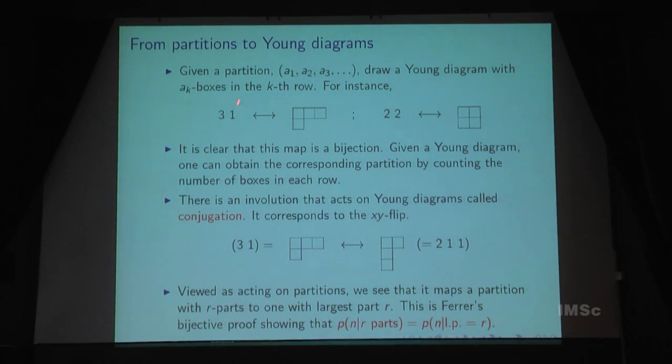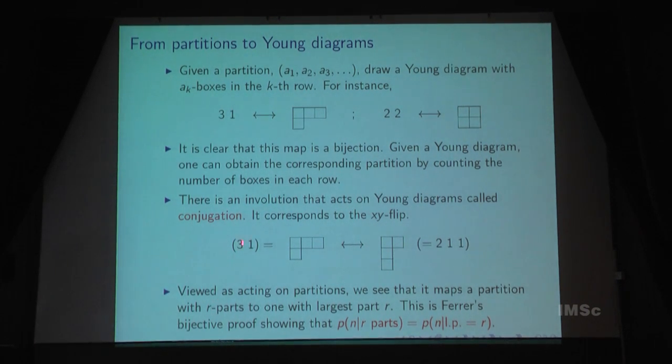Okay? But one benefit from this story is that once you draw these pictures, there is some property which is not visible in an obvious fashion out here, and it is the following. You think of the x direction in this and the y axis in this direction, and you carry out an xy flip. Then you see that what it does is it takes one Young diagram to another Young diagram. But now what is this Young diagram? It is 2, 1, 1 from the rule we just worked out. So what we get is that this is an involution. If it acts twice, it comes back to itself.